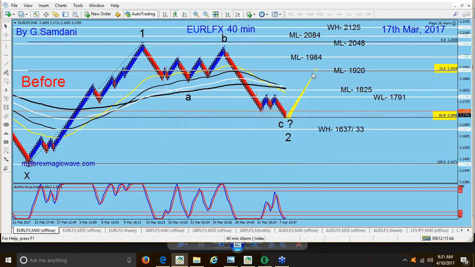This would be the first one. Okay, first target. It could go all the way up, no problem. A lot of the time, wave one and then wave two at 61%, and then it goes all the way straight to 1.6 for wave three. If this one is wave one, this is wave two, we're supposed to go all the way for wave three. But if we get here, then we can decide what we're going to do, right? If it continues going to the upside, that's fine. But it can stop here, then dip a little bit.